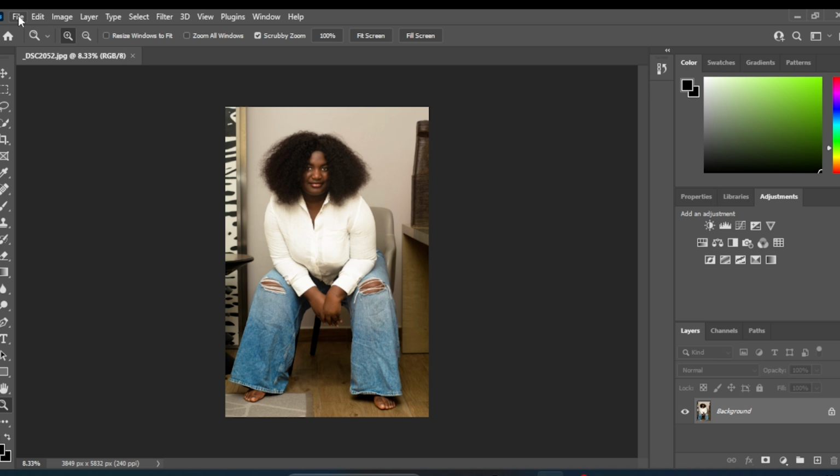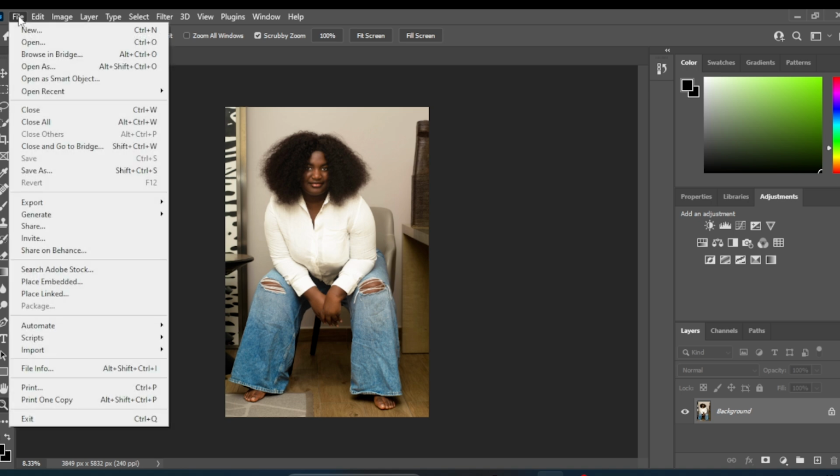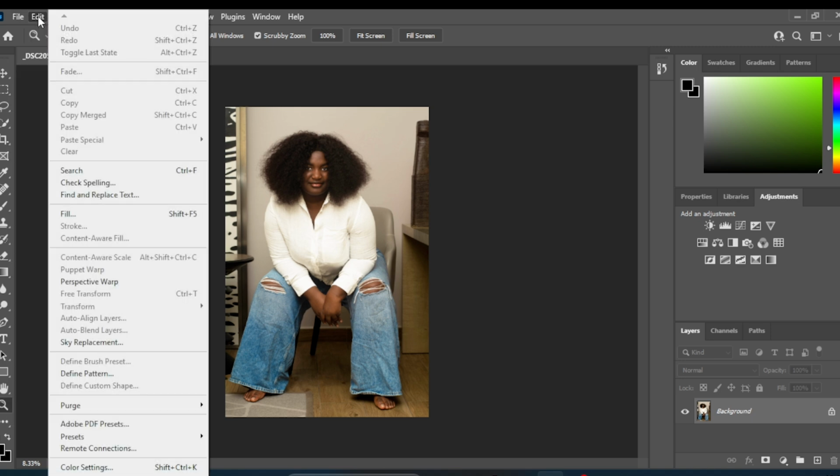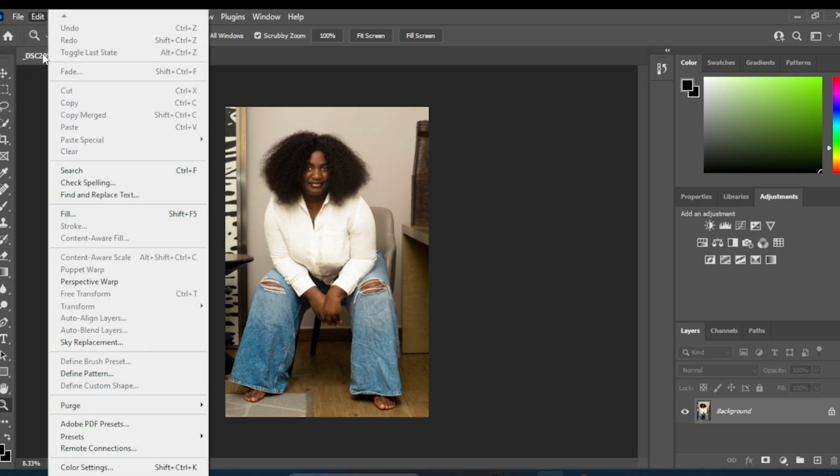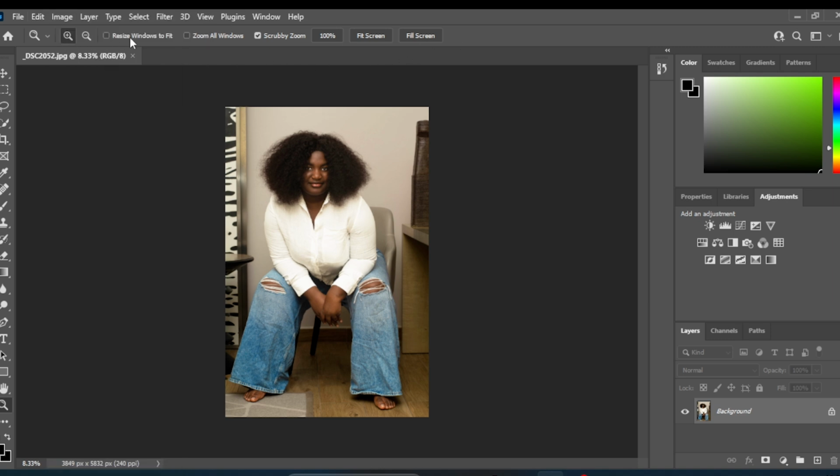And what this simply means is that for everything that you click on the menu bar or all other bars here, you have options open underneath that you can work or tinker with to get your desired results. Directly under the options bar, we have the document window tab for this particular image.